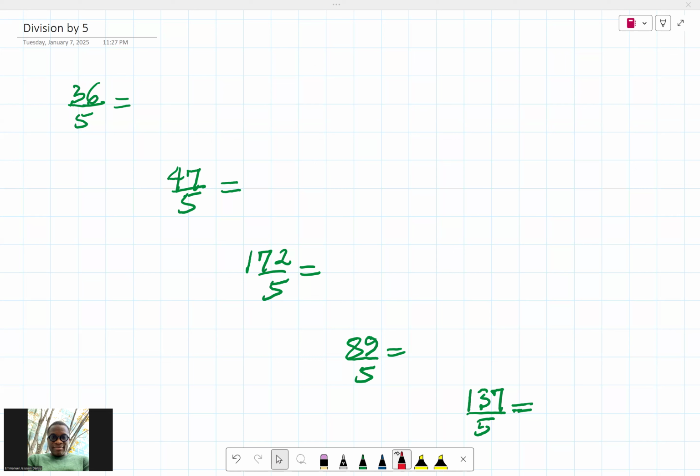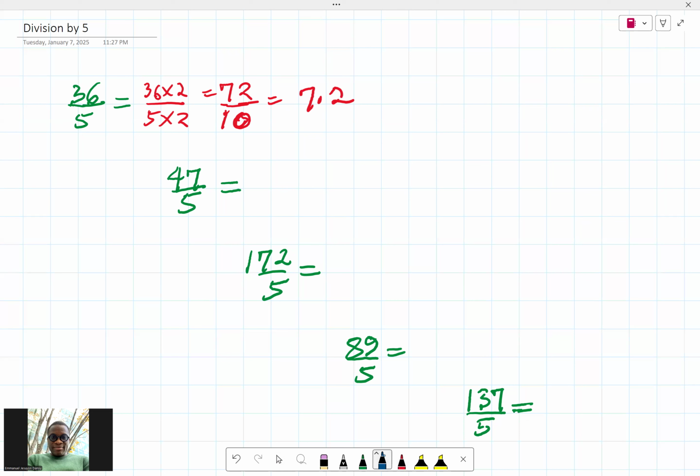Imagine if you want to divide 36 by 5. One thing you know is that it's easier to divide by 10 than to divide by 5. So what you can now do in that case is multiply 5 by 2 to make it 10. And to make sure what you are doing is still consistent, also multiply 36 by 2. So that means you have 72 divided by 10. So it means that 36 over 5 is the same thing as 72 divided by 10. And the result is simple in that case. You just have that to be 7.2. Easy. Okay. So then we move to the next one.